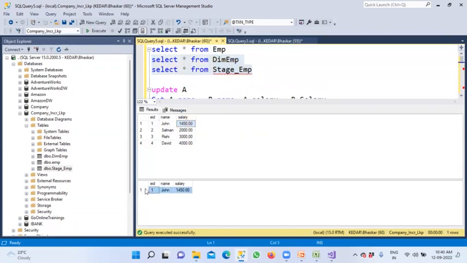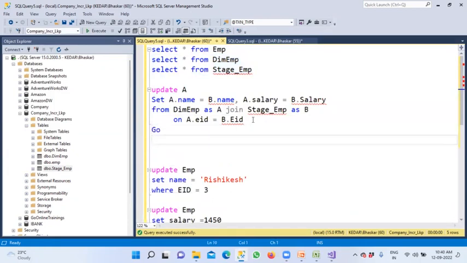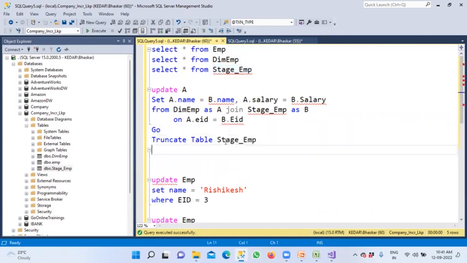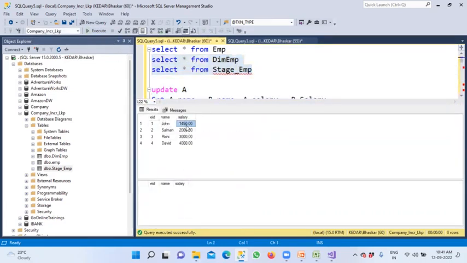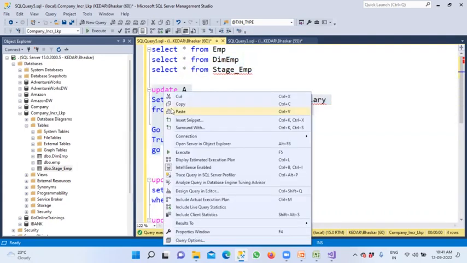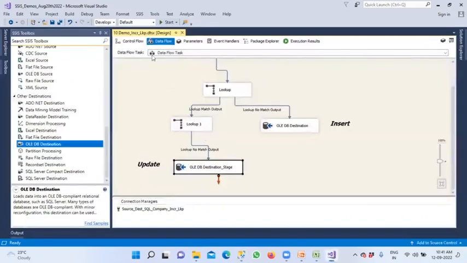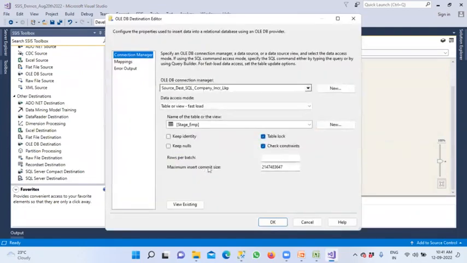Now this data you should delete after you update. So after this is over, you need to delete the data from which table? From the stage table, you can say truncate table. Table name is called stage employee. This is what you need to click. So you need to update. After that, you delete the record. When you delete, no data will be available here. Updation will be happening. So you have to take a copy of this, and this task has to be done once everything is over. Once everything is over, the data will be available in this table, right?